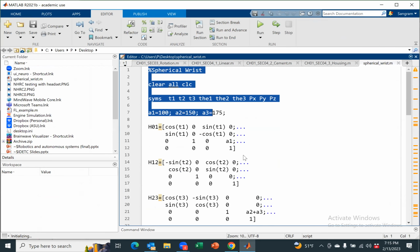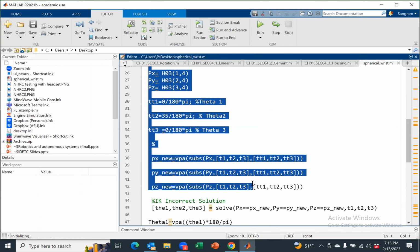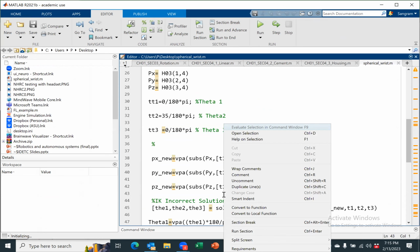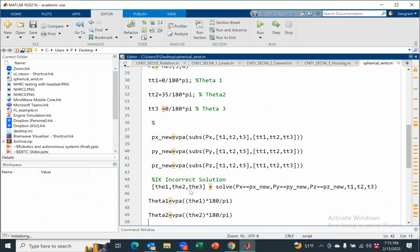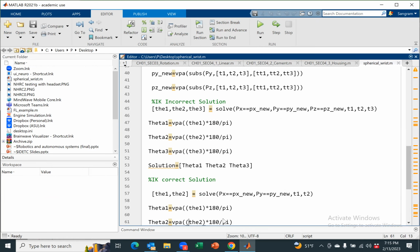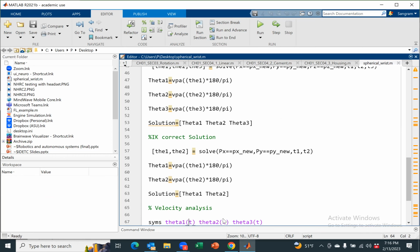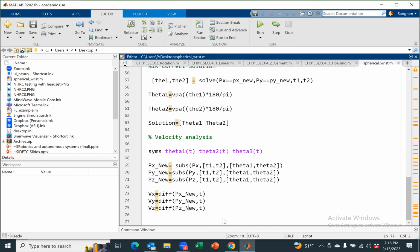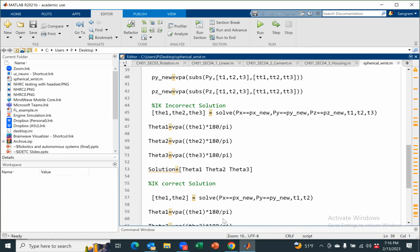Copy this and run this. If you use the technique that we used earlier, remember theta 1, theta 2, theta 3, directly solving three equations simultaneously, your solution will be inaccurate. That won't be an accurate solution. So what you will have to do is first find the values of theta 1 and theta 2, and then find theta 1, theta 2, theta 3. So I would encourage you to try that. If not, I will discuss this in the next class briefly.